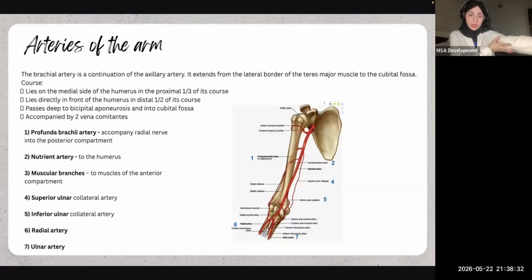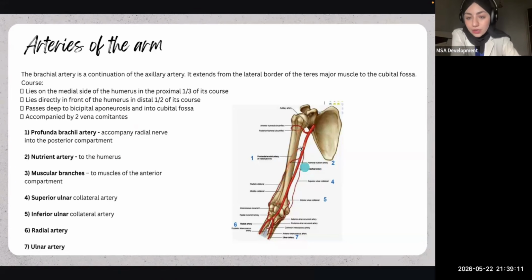Medially though, at the proximal and medial third, the artery will start off more medial. But as it's going, specifically at the distal half of the humerus, it's going to kind of wrap around. Recall at the supracondylar region, we had the median nerve and the brachial artery. So this is where the brachial artery and the median nerve will meet, because it's going to go from the medial side and drop to become exactly median with the median nerve, okay? And then it's going to pass by the cubital fossa, which we'll discuss in a second, and then splits into the radial and ulnar artery.